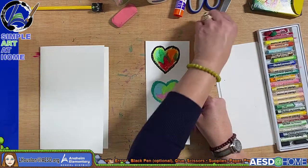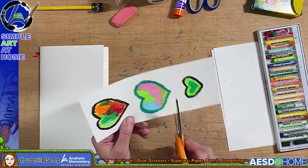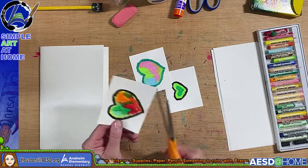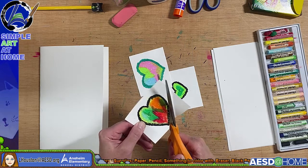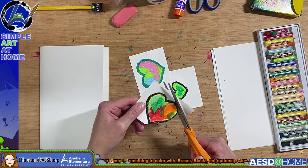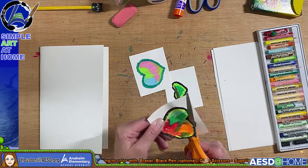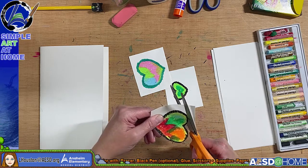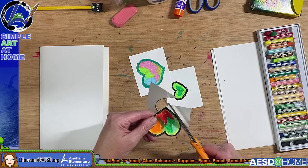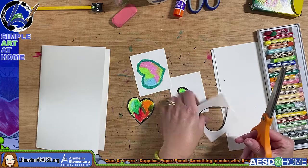So next I'm going to take my scissors and cut out these hearts. First, I think it's easier to just separate them. And now I'm gonna cut right kind of on the line. I'm not gonna have white showing outside of the border. If you want to, you can. I'm gonna try not to. Cutting takes practice. And remember, if I'm going too fast, you always just hit the space bar on your Chromebook and it will pause the video.